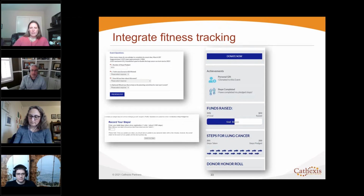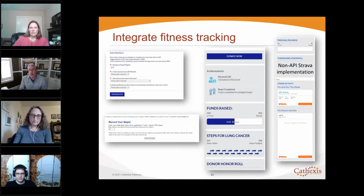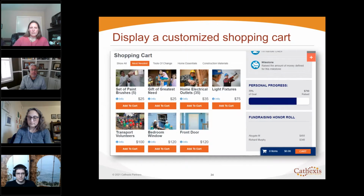So really straightforward. Yes, it's manual, but in some cases, many of your participants might prefer to do it that way. There's also things you can do with Strava. Here's a screenshot of dropping in Strava via group or club membership, just an embed. There's different levels. There's even really deep integration that can be done, but that requires the APIs. But just know, if you want to do any kind of fitness tracking, you do have different options, and we can definitely help suggest a few different options.